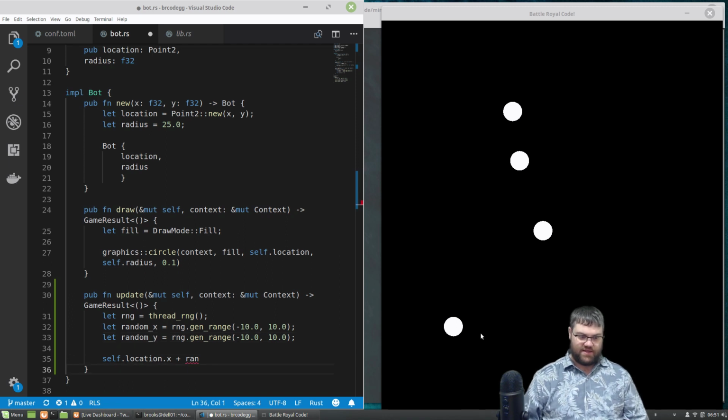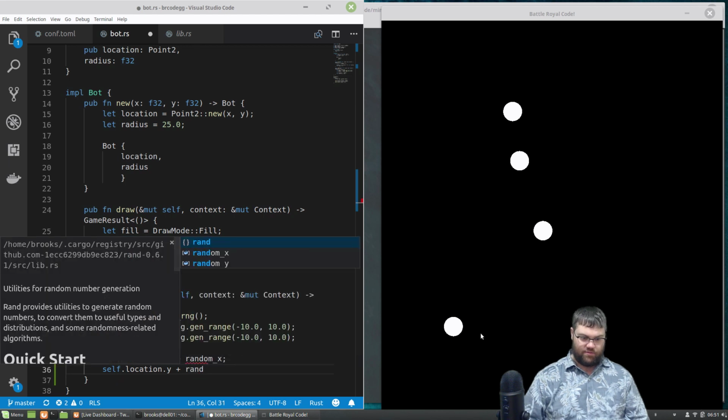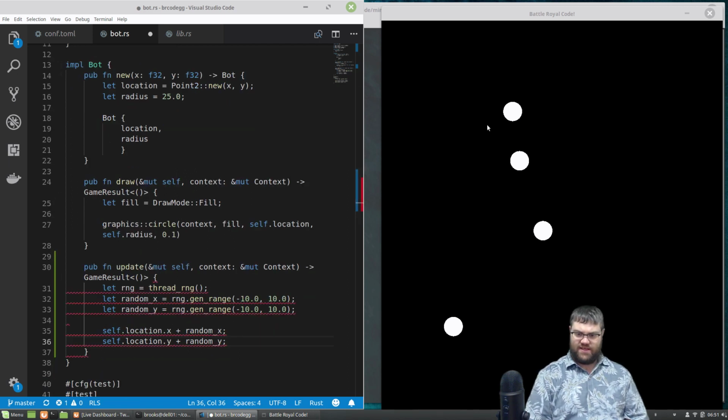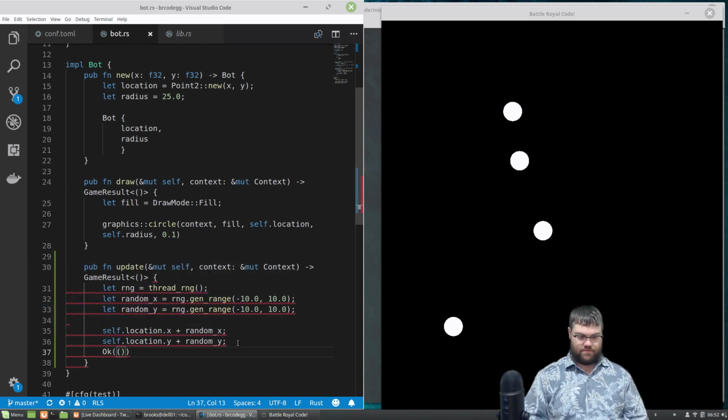So self.location.x plus random x, self.location.y plus random y. And I don't think we really need to do anything else. Just doing this will cause the locations to change, so that when it does the draw, they'll draw on a new location, so it will jump around just a little bit. I do need to return an OK. And that should make everything happier. Except before I test it, I do need to remember to call update.